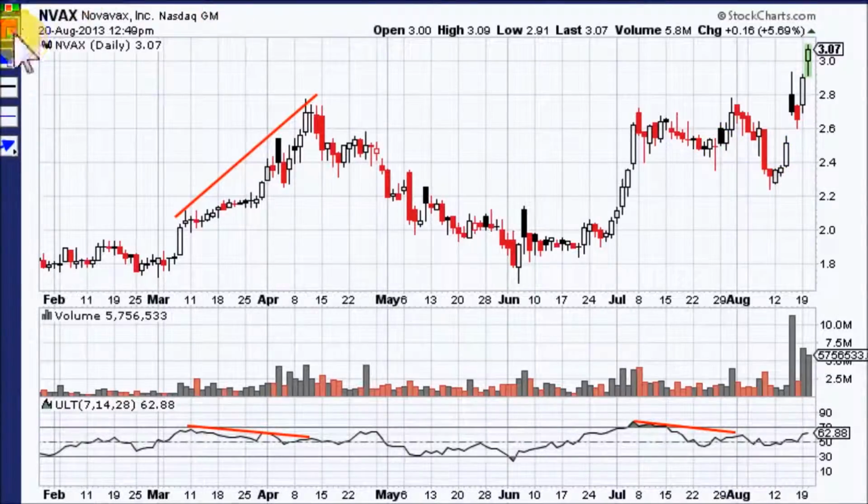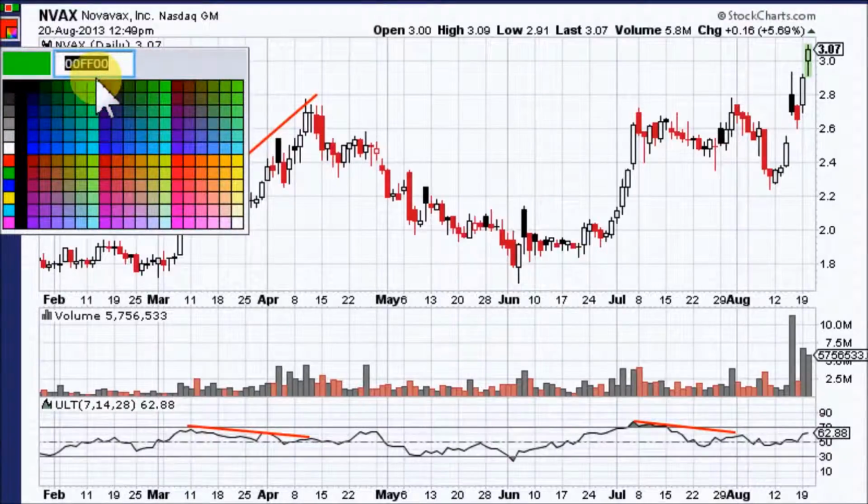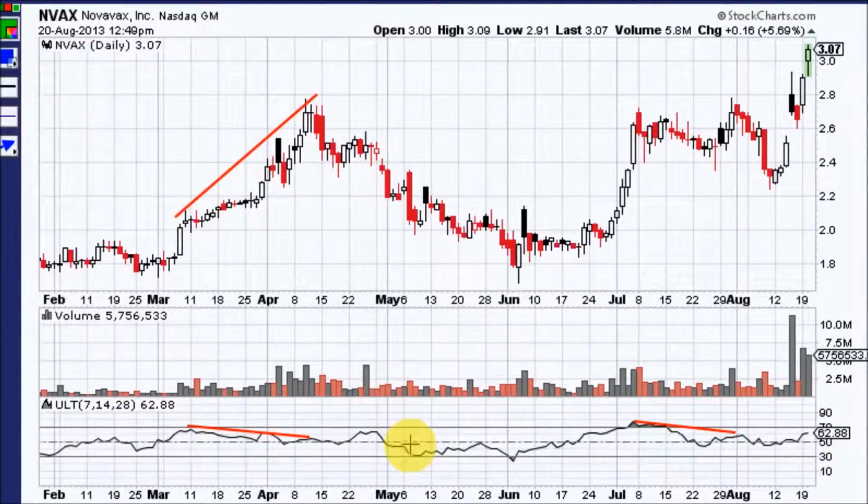Okay, let's talk about bullish divergences now. There's only one on this chart, and as the stock was falling right here, the lows are down like this, but on Ultimate Oscillator, the lows are going up. Then it finally did one more final dip below 30, became oversold, and then the buyer stepped in.